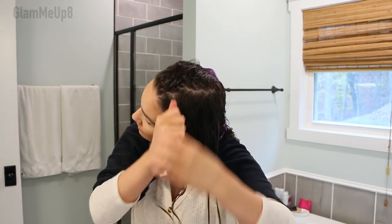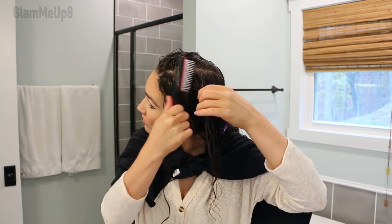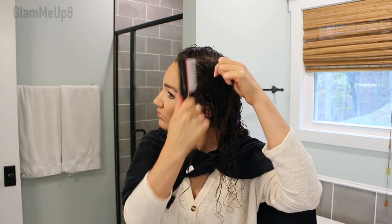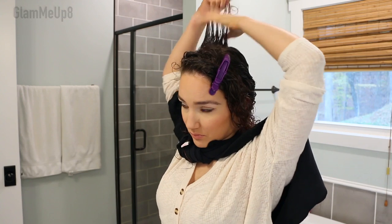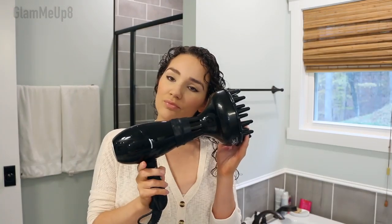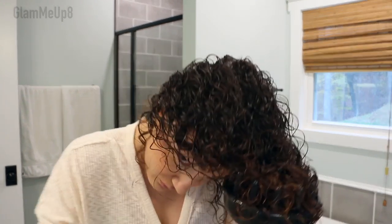Just know you'll probably get some shrinkage with this, so once your hair is dry it's going to look a lot shorter but very defined. One thing I like about this gel is you can shake out the crunch if you don't like that hard crunchy look. After defining each curl, you can also give it a little scrunch to encourage that ringlet even more. Once I get up to the crown section, I like to angle the hair back to give more volume and keep it from looking flat at the roots. Now it's time to diffuse — I've been diffusing right away after styling rather than plopping first, and this seems to help cut down on frizz.